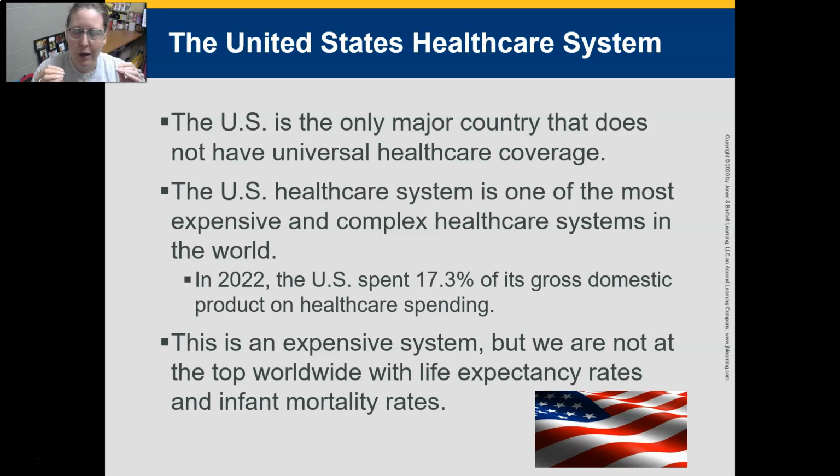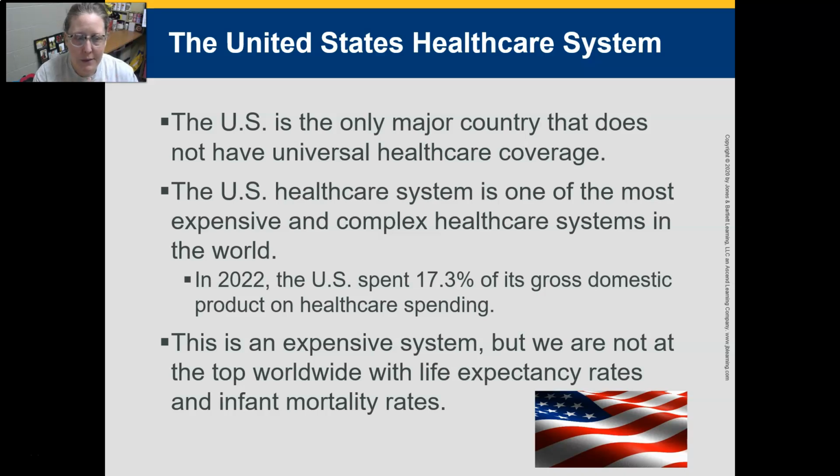So that's a way to compare how much you spend on healthcare from one country to the next, because we don't all have the same GDP. So we look at it as a percentage. And so our spending has been around 17% of the GDP for a while. It went up a little bit with COVID and it came back down, but it's still a lot, and it's almost double what the OECD average is. And we'll talk about the OECD average and what all that is in a lesson coming up.